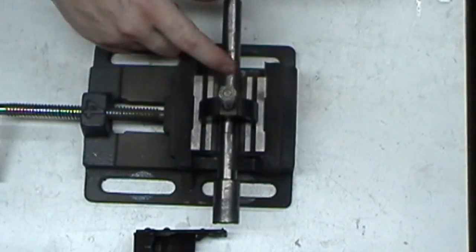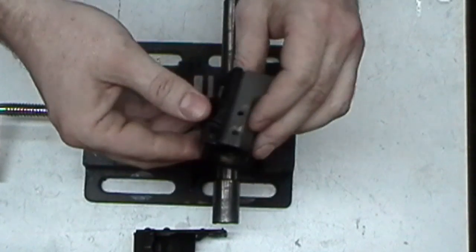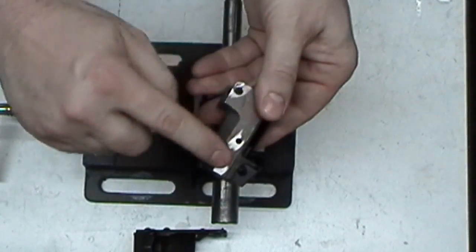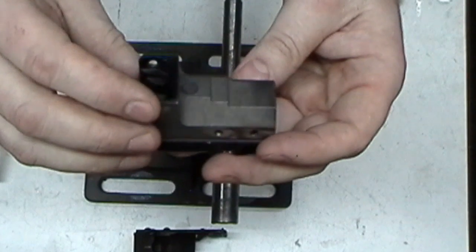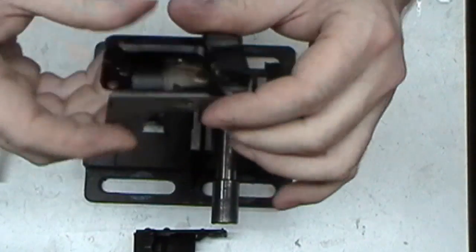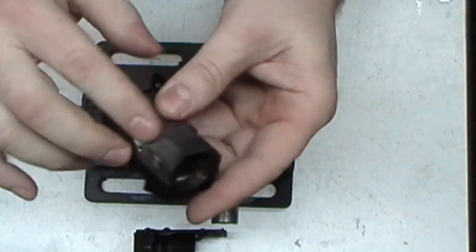And if I started doing this first and leveling this, the hole would come out egged. So crap, what's the problem? After more inspection, I started realizing that these pinholes are not always perfect with everything else. I mean, nothing on here will be, trust me. I have access to a surface block that's 0.2 of a thousandth of an inch in flatness all the way across the whole thing. I can lay it on here and on this area, and it wobbles back and forth. So none of this is true.